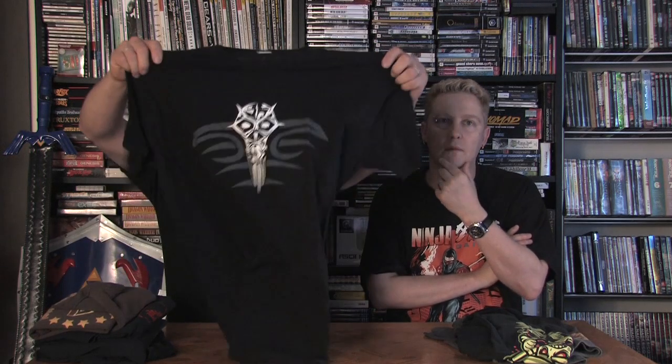I used to work at EB Games, so I used to get those t-shirts as a staff member — I had buckets of them. When Evolution came out on the Dreamcast, that was another pre-order shirt. I didn't like the game too much but I loved the shirt — it even has a nice little Sega Dreamcast logo on the sleeve. And even to more recent times, Castlevania: Lords of Shadow had a shirt with the skull on the front of Gabriel's armor and the Battle Cross on the back. Pre-orders are still a great way to get shirts.